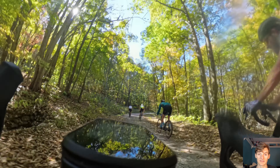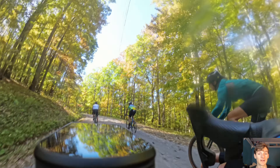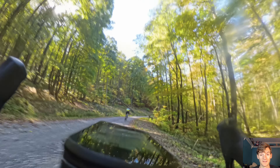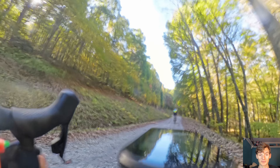It was getting a little chilly — apparently the years before, it had been quite chilly. Sierra and Eric had brought jackets, which was smart, and then Jack and I had not, but I think it ended up all right. Jack was sending descents pretty hard the whole day on his Specialized Crux with rim brakes, which was pretty cool.